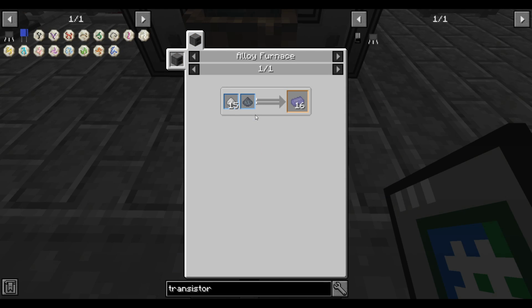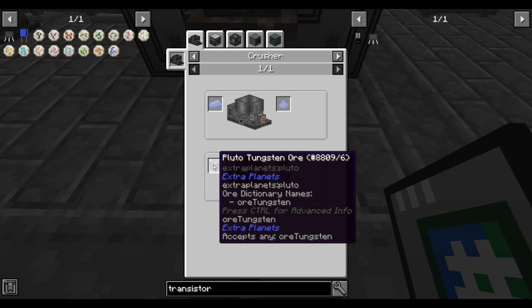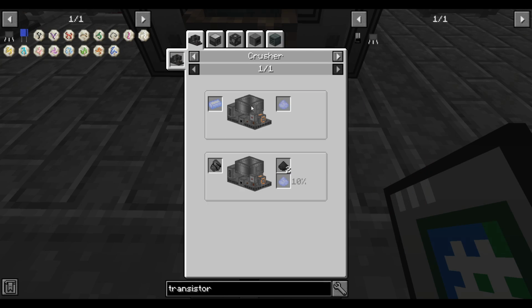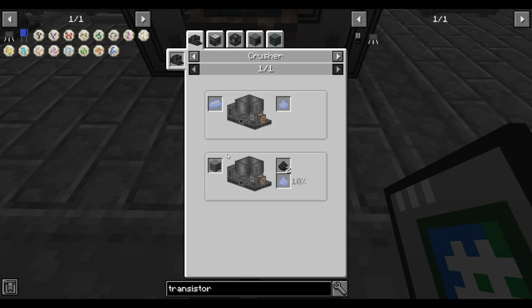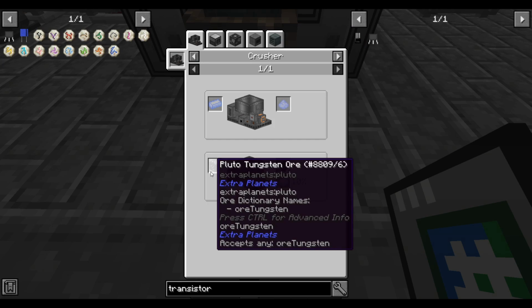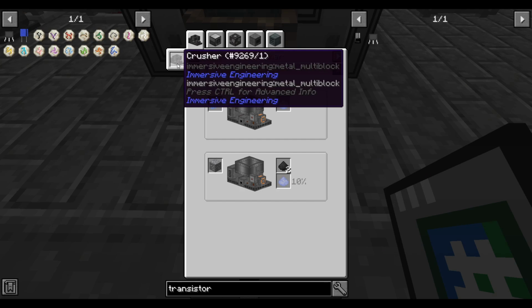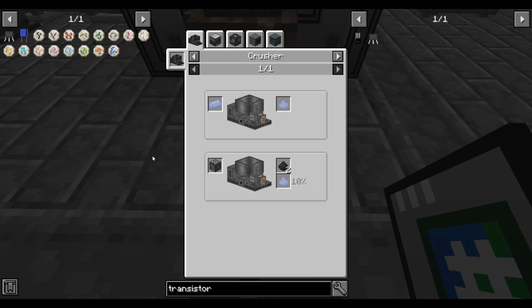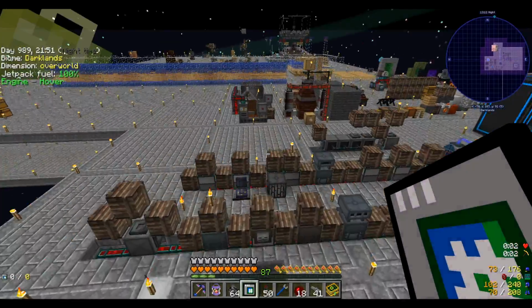Oh dear God, please don't be hard to make. Okay, I think as long as manganese is not difficult to get, we should be good. And all I'm seeing is manganese is a rare byproduct when processing tungsten in a crusher. I hope we have enough tungsten. Alright, we have 7,000 pieces of tungsten, so let's just process some of that in the crusher that we made earlier.